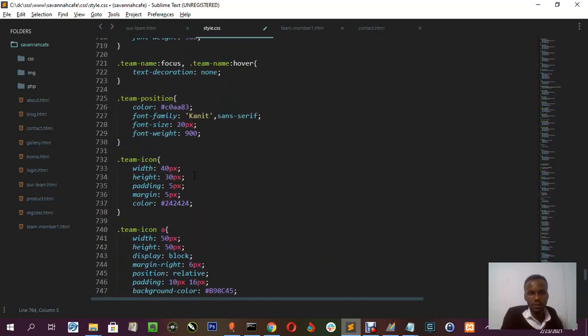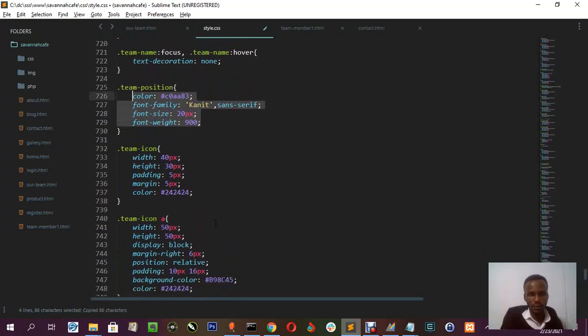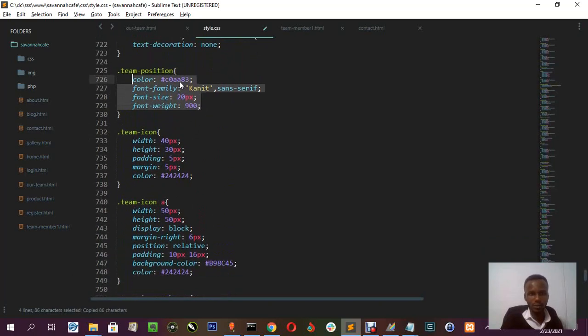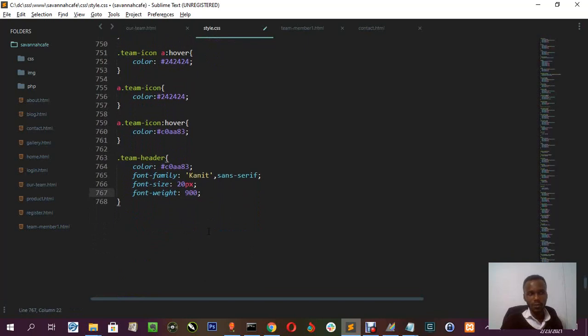All right, so for the team header, where is this font? So we'll copy this. We are using this and 242424. These are the major theme colors that we are using. So for the team header, we are going to give it 2424. The same font remains. The font will just increase to 30.